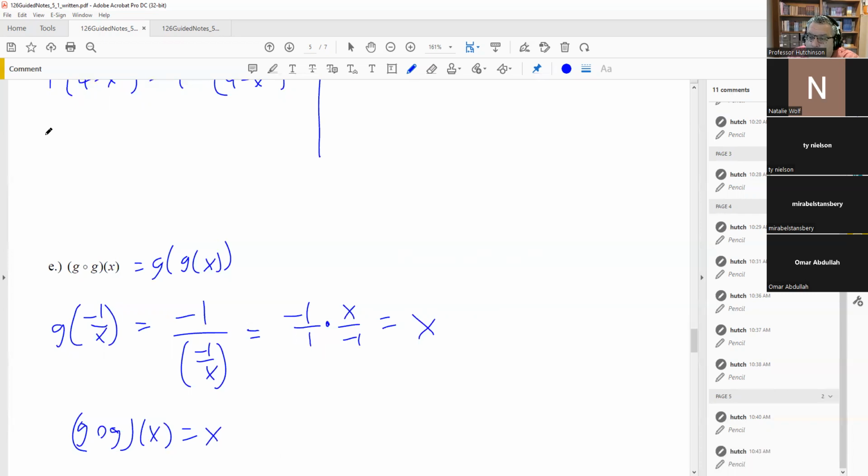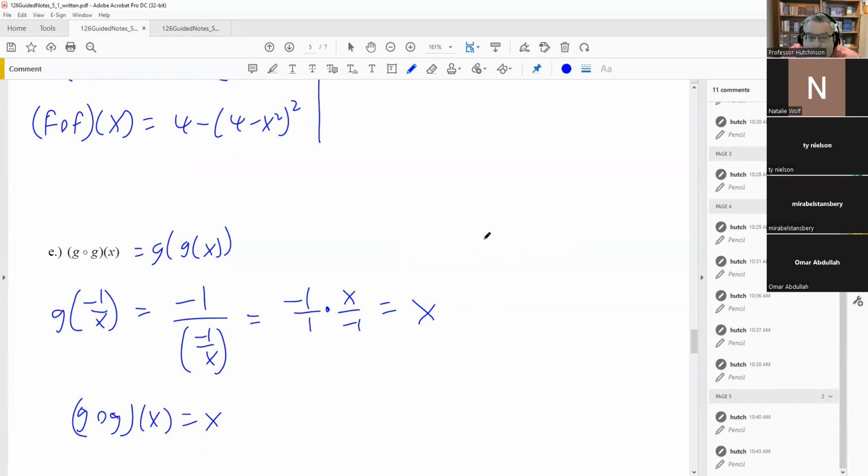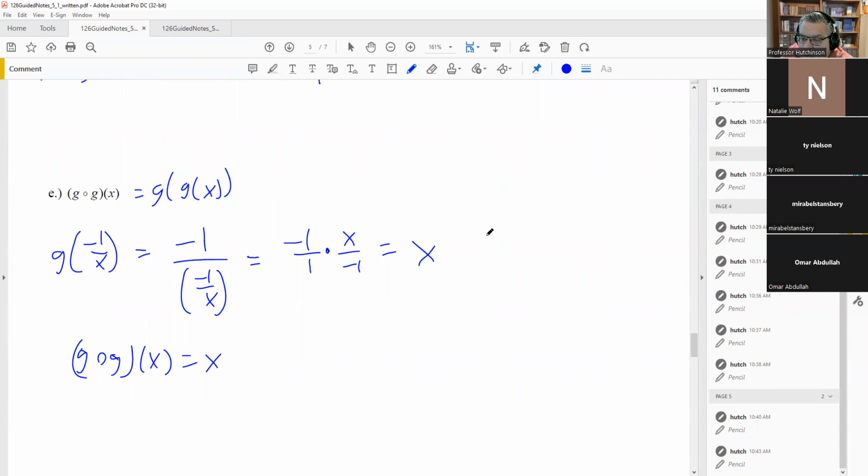And the one up here, we had f of x is equal to 4 minus x squared. So we just left our answer above, the part F, it was this one here. All right, so now we have that one complete, and so let's move on to this one here.